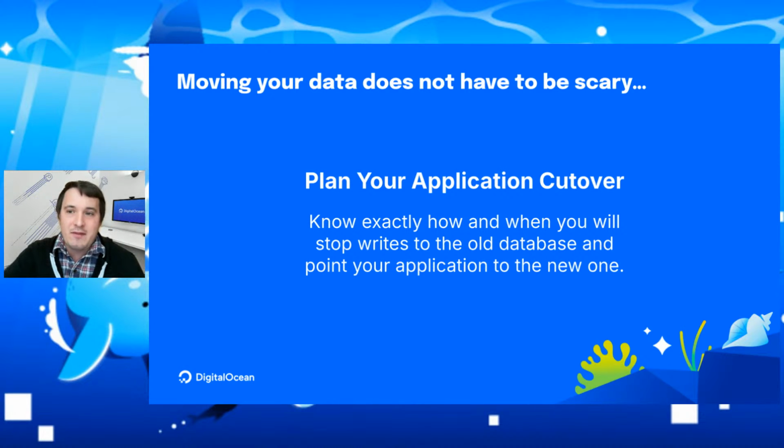I touched on this one kind of at the beginning, but knowing how to cut over your application is something that takes practice. I can't tell you exactly how to do it for every application that y'all deploy, but having those steps. Do you need to merge code, or do you need to just edit some configurations? Really figure that out. And goes to the POC. The POC is a great time to figure that out, but really have a plan so that when your production workload is ready to move, you can do it with little to no downtime.